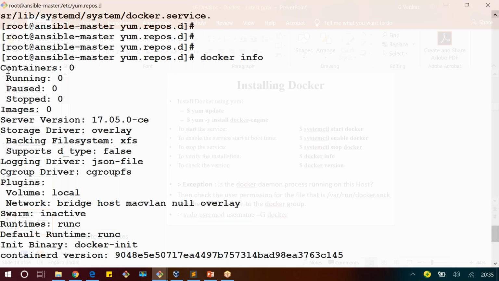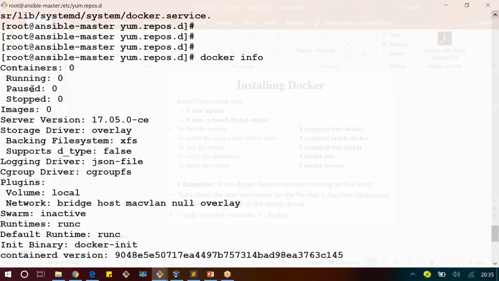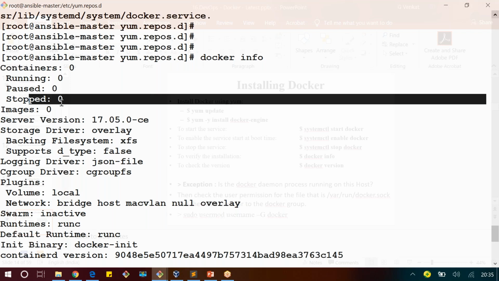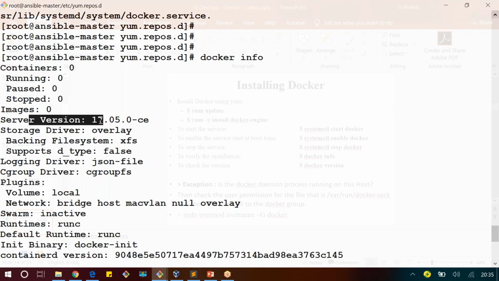We can observe how many containers we currently have on this system, but we don't have any containers so far. But if containers are up and running, we can see how many containers are in running status, how many are in paused status, how many are in stopped status, how many Docker images we have in our system, and what the Docker server version information is.